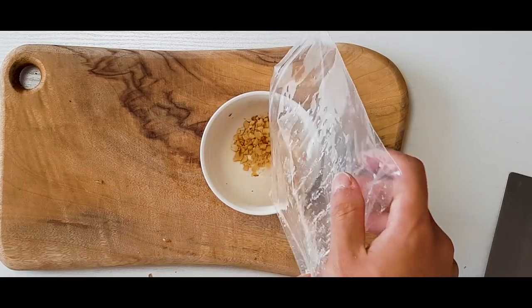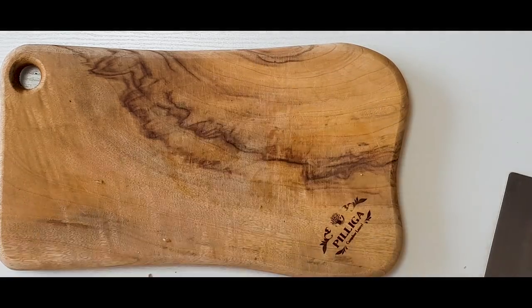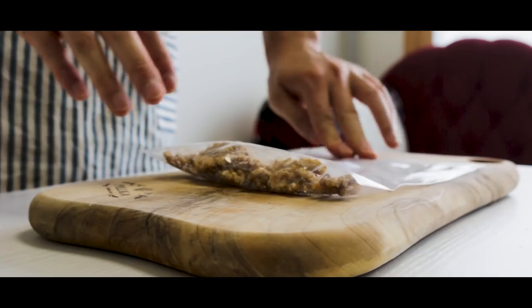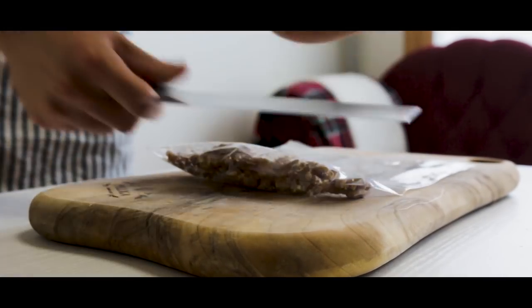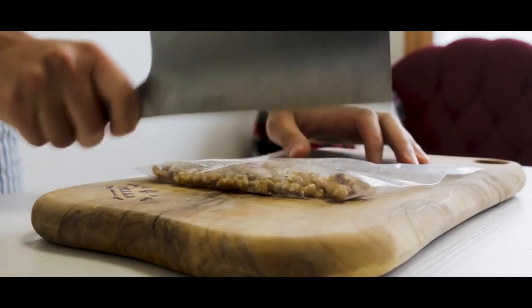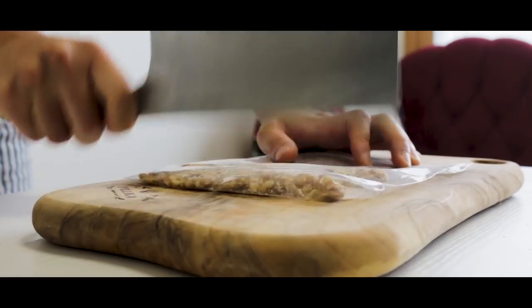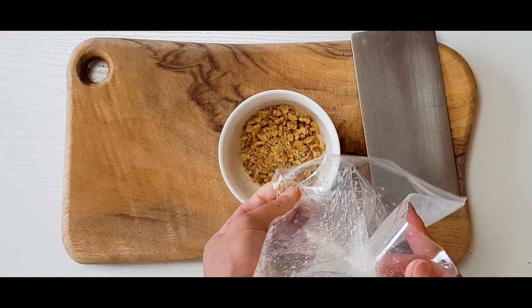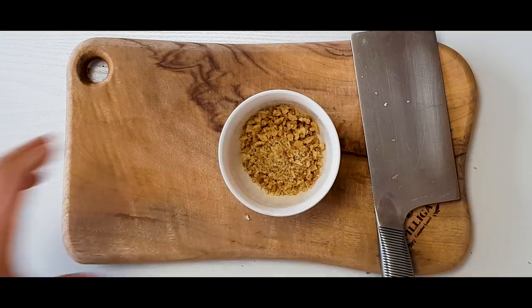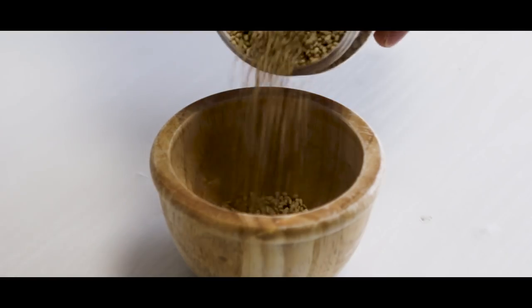Place your crushed peanuts in a small bowl. Then do the same with unsalted walnuts. Making songpyeon can be as simple or complicated as you make it. If you want to keep it simple, just make white dough and fill it with one filling. If you want to get creative, you can fill with black beans, chestnut, red beans, black bean sesame seeds, white beans, mung beans, or even sweet potato.